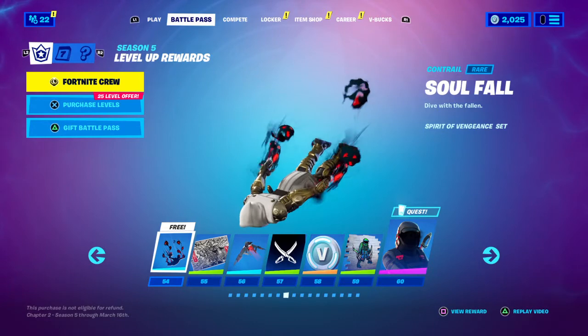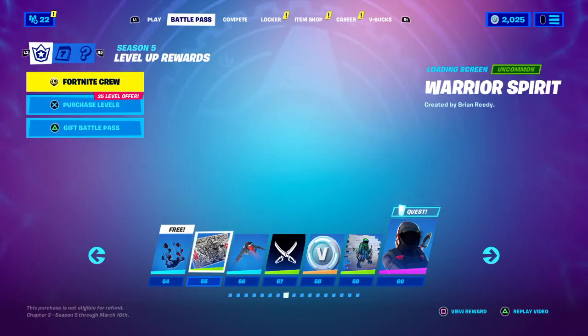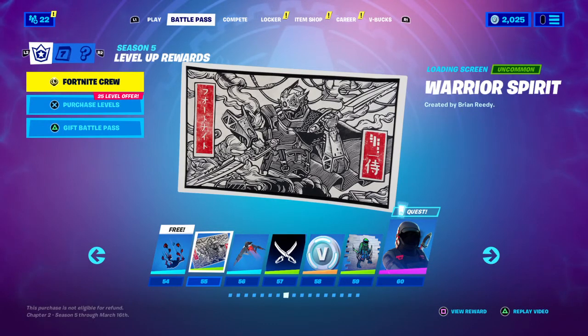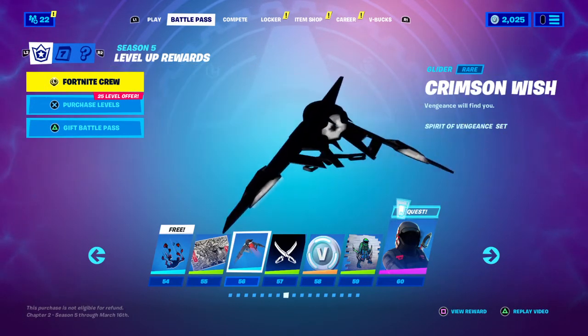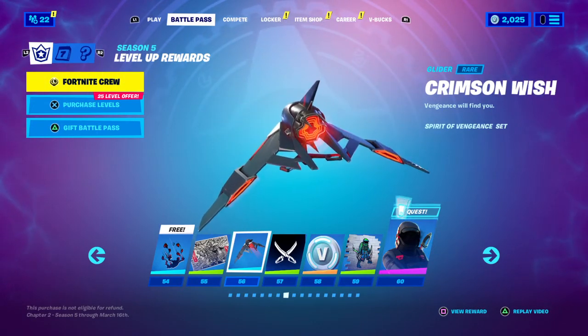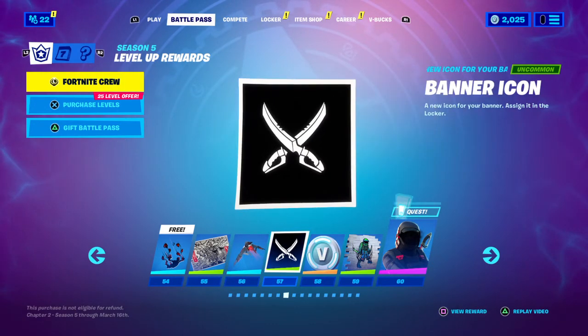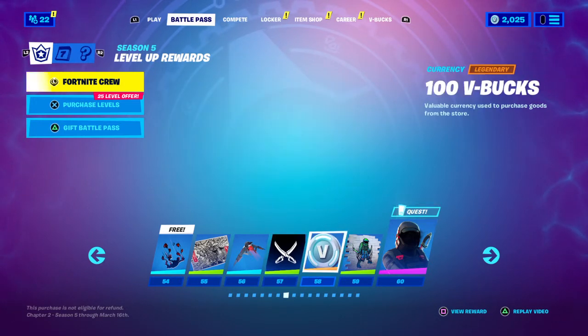We move on. We're on tier 54. You get another soul file as you fall in. Warrior Spirit, this was created by Brian Reedy. Shout out to Brian Reedy. You've got the Crimson Wish. Again, kind of basic. The wings are still my favorite. The Mandalorian's still my favorite skin up to now, but this skin does look cool just looking at it from the side. Banner icons, again, I don't really focus, but that one is my favorite that I've seen.